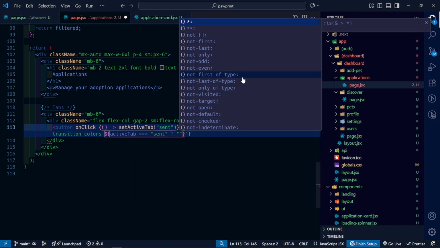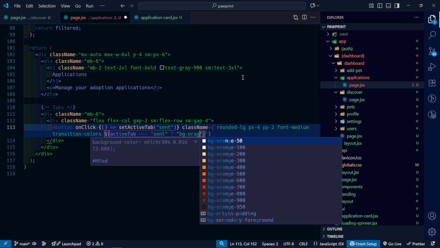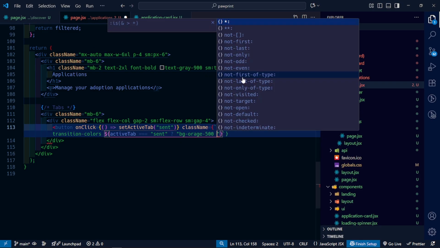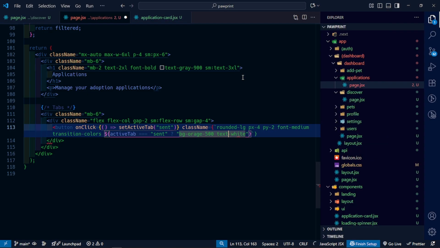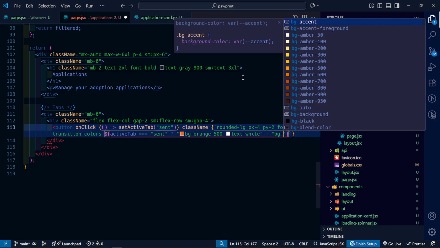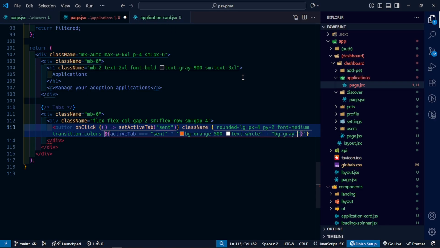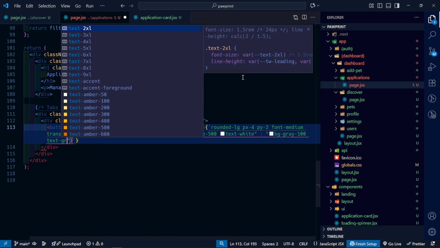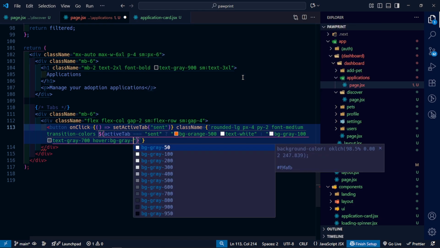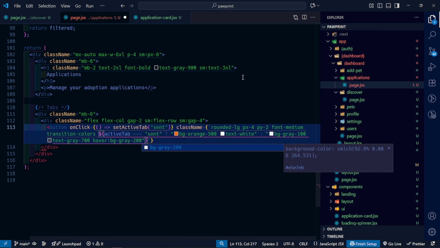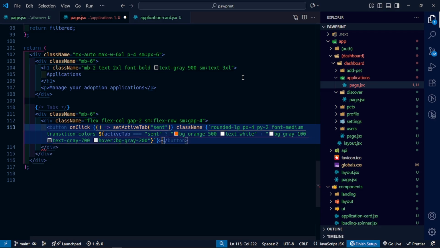If that is true, then we want to attach the class names of bg-orange-500 and text-white, if I can spell correctly, so orange. And then otherwise we're simply going to say bg-gray-100, and then text-gray-700, and then on hover bg-gray-200, and then we can close that out.